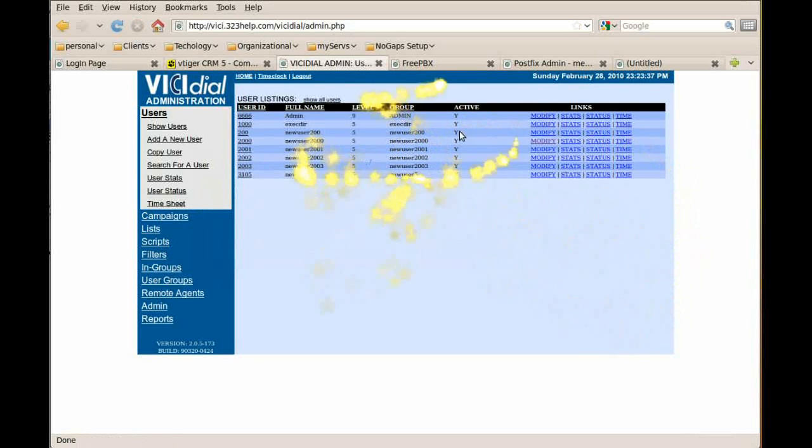It has a full reporting system, user management, group management. You can assign groups to campaigns, so you have multiple users on the same campaign, which is basically the idea with the system. And I've been implementing many vCdial systems, many telemarketing systems basically, and this software really does well. Every place that I've installed it at, they've increased their income in those sales departments. Even with a place where they just had 3 to 5 people on, they were experiencing at least an increase of $8,000 a month. Another where they have 5 to 7, they're looking at an additional $15,000 to $30,000 a month, approximately. So that's vCdial.